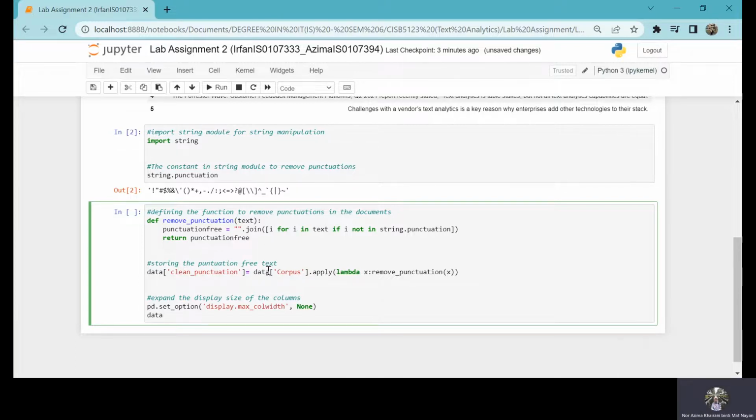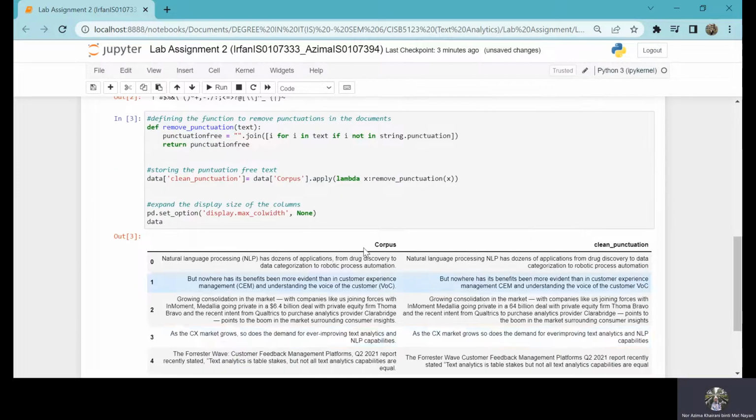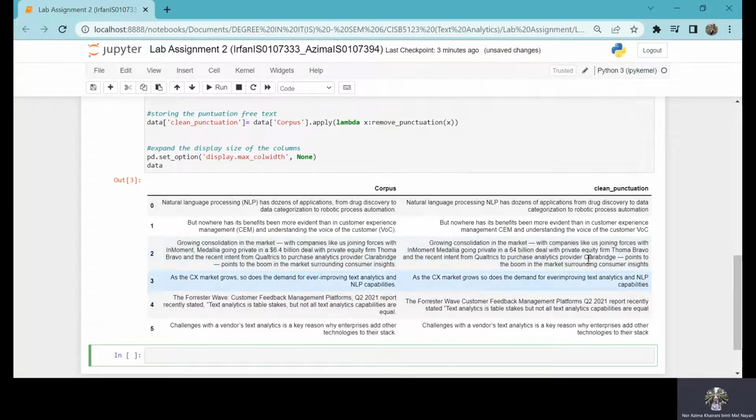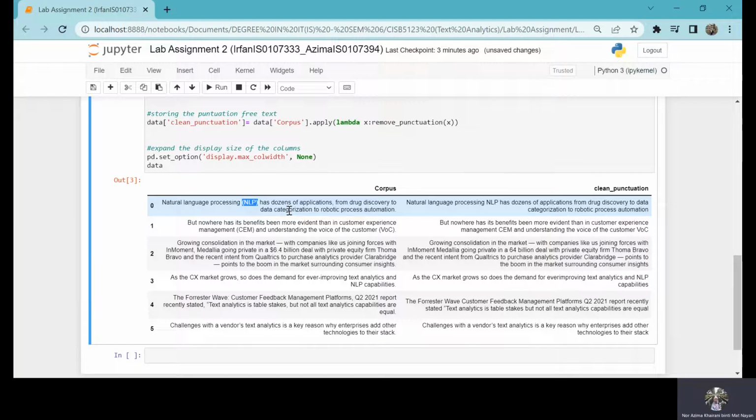Here in the corpus column, we can see the original data with punctuation. And in the clean punctuation column, the output shown is no longer with punctuation. For example, the NLP in the corpus column has brackets, which in the clean punctuation column has none.